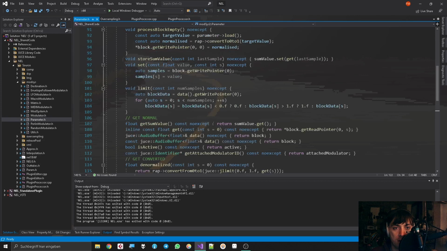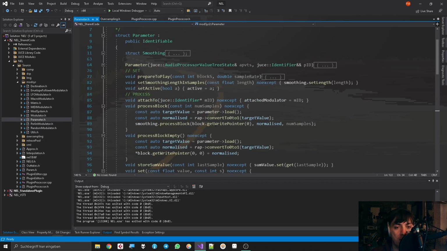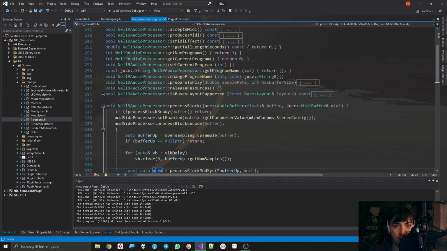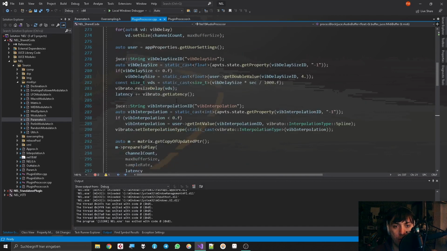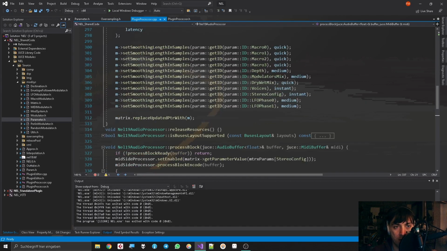I thought that this is a really cool feature because I can just pass the number of samples into ProcessBlock and then apply some smoothing to the parameter. And every parameter can have its own smoothing length in samples. I thought that's pretty cool because it means that in the plugin processor's prepare to play method, I can just specify the speed of each parameter that should have a different speed than instantly and be done with it.